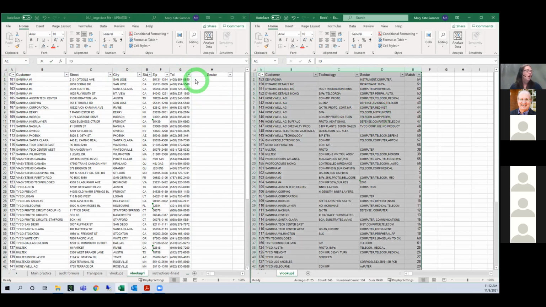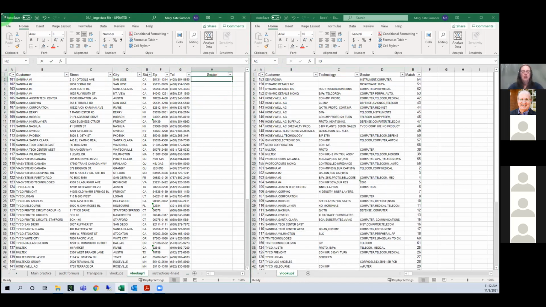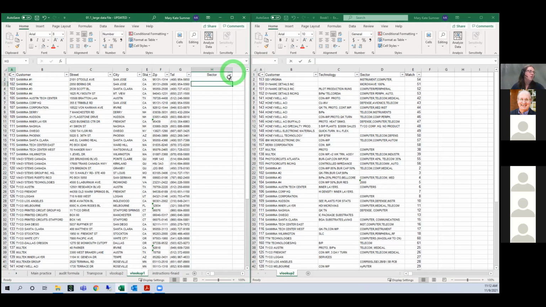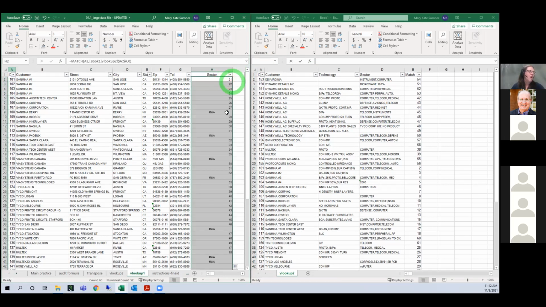I'm going to do that by doing the same thing: equals MATCH, over to the ID, comma, go back to column A, comma, we're going to use 0 for exact, and close parentheses. And as you see, we don't have that.